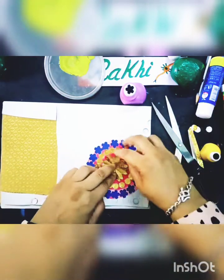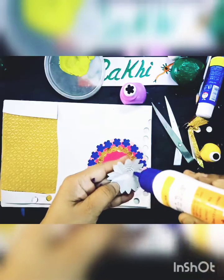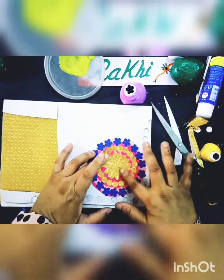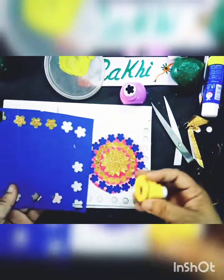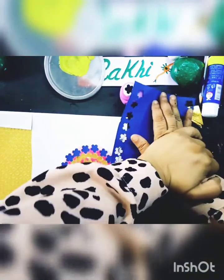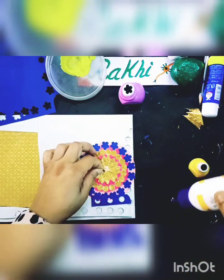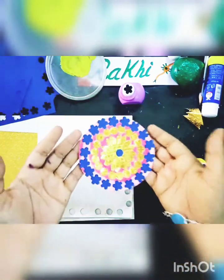Like this. And now I will paste this flower in this center side, like this. And I will make a circle shape in this paper. So I will use this blue color sheet in this circle sheet paper, paste in center side like this. This is a Rakhi design.